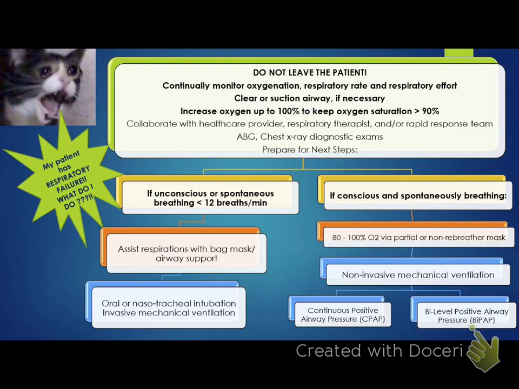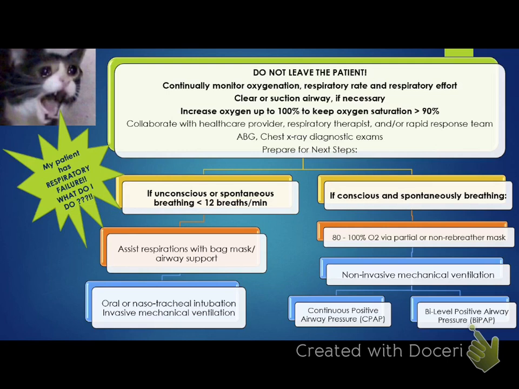So we're going to go to 100%, because remember, anything over 60 and we're having trouble breathing, you're free rein to go to 100. You're in like a respiratory failure, and most hospitals will have a respiratory algorithm for allowing you to go up, because airway is important. Suction them, get them on O2s if you need to, and then the next step is non-invasive mechanical ventilation, which, of course, we can't do on our own. We'll need to call, and you can call a CRT, a rapid response, or the doctor to get the next step, which is non-invasive. And we'll talk about each one.